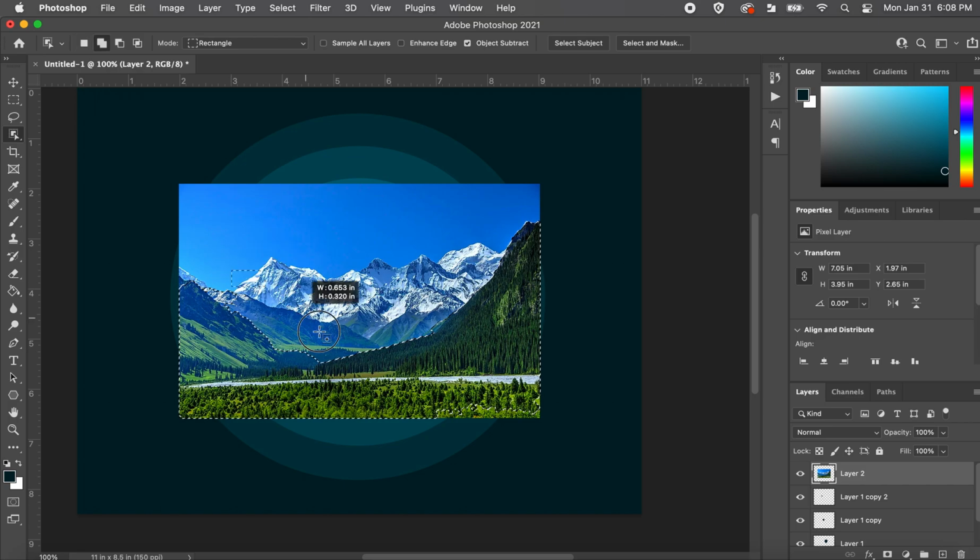It selected one part of the mountain range. All right, we're getting a little bit more. I'm holding down the Shift key to see if it'll select a lot at the same time. I'm going to try to get that middle part of the mountain range selected as well. So each time I'm dragging this, I'm holding down Shift and dragging it again with my mouse. Shift allows you to select more than one object at once. You can do this with files on your computer. You can do this with layers, and you can also do it with the tools that you're using.